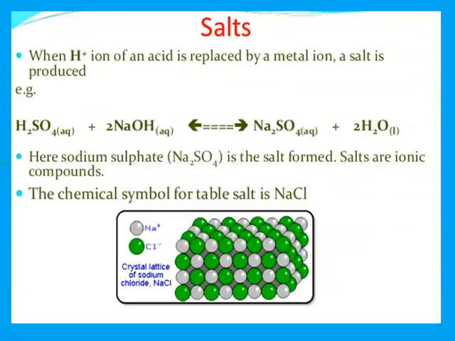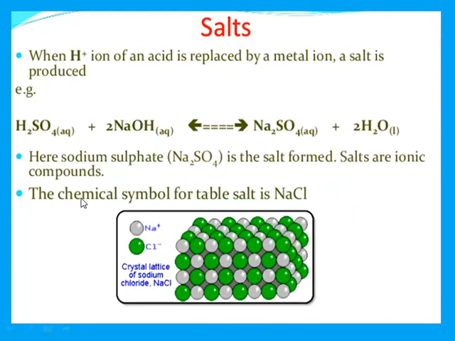We also discussed salts, the last topic of the lesson, which are chemical compounds, ionic compounds, formed when the hydrogen ion of an acid is replaced by metal ions of bases mostly. For example, when sulfuric acid reacts with sodium hydroxide, the H+ ions of the acid are replaced by the sodium ion, forming the salt sodium sulphate along with water molecules. The preparation of salts as a result of a neutralization reaction releases heat, also an example of exothermic reactions.